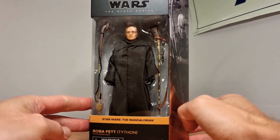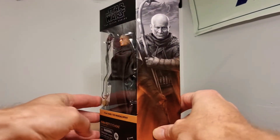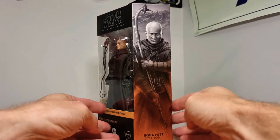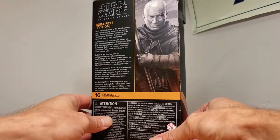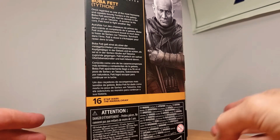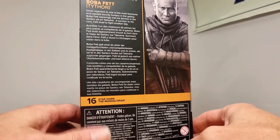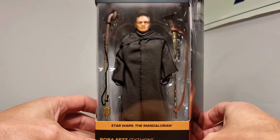Actually really digging this. So we've got him in the box with his two weapons. Boba Fett down there — there it is on this side of the box, a pretty cool image of him. Temuera Morrison right there. Respect, Kiwi. And we are number 16, which I think I've missed something somewhere, because the last one I got was Koska Reeves. There's only him and the other one that came out in the same way — I have a mind blank of his name now, but I'll pop an image up if I remember. Yeah, number 16, he looks cool. Really looking forward to cracking him out of the box and checking out all of his Fett glory.